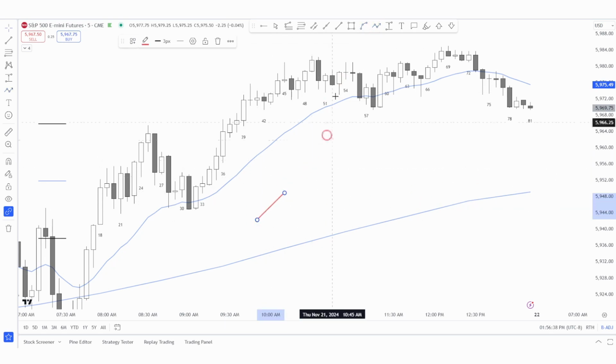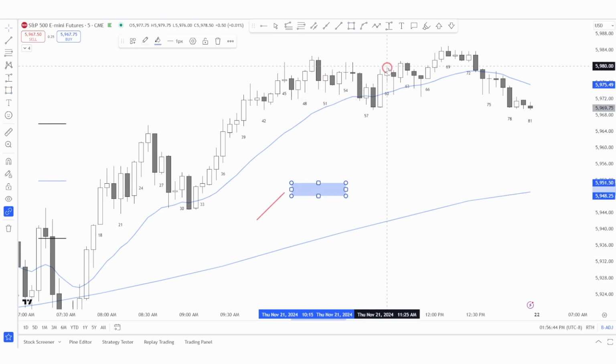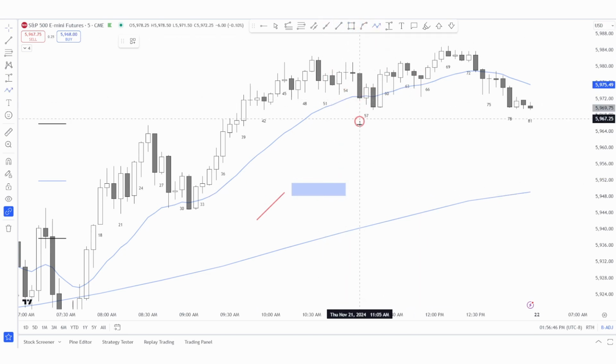Range bound price action with momentum. So this is showing this bull leg here. This box is demonstrating this, and this line is demonstrating momentum. We have a strong leg, this leg, and then we go range bound. The chances of this getting spit out is high in the same direction.